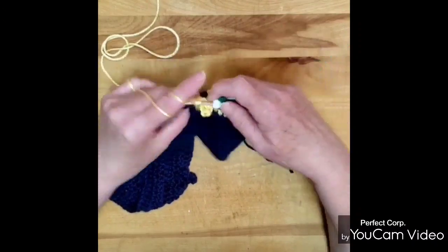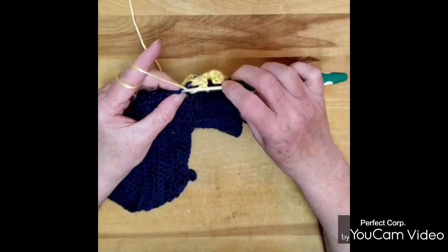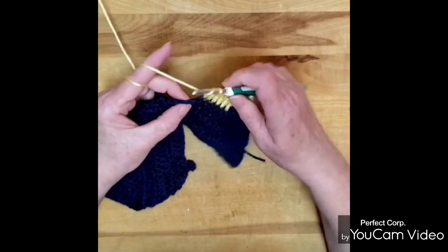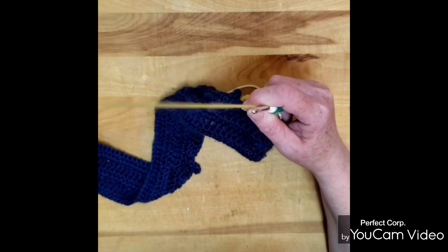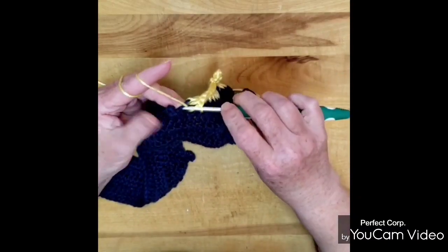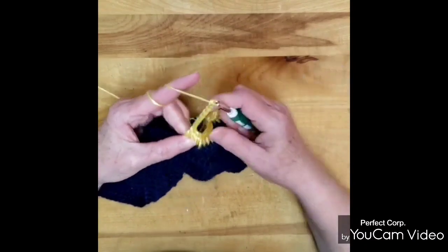Go in the next double crochet, make a double crochet. And then we're going to make 10 double crochets, like we did before. 3, 4, 5, 6, 7. Chain 8, 1, 2, 3, 4, 5, 6, 7, 8.